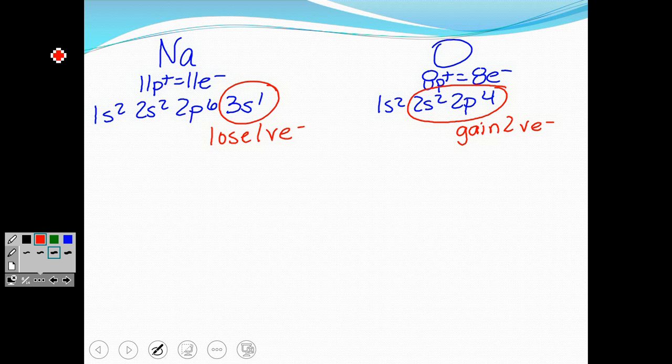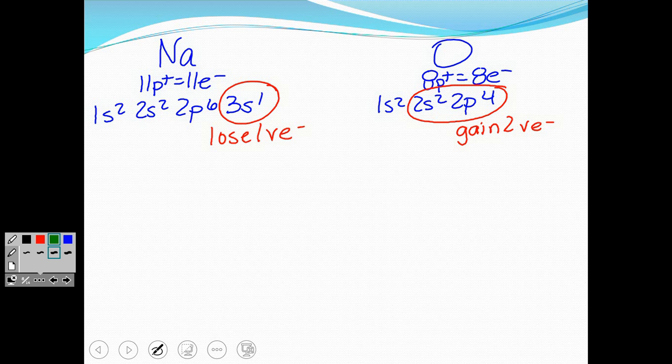So this doesn't look as neat as the last one, because on the last one, we were going to lose 1, gain 1, easy problem. Now we know this is going to lose 1, we're going to make it into its ion. This one needs to gain 2, we're going to make it into its ion. At the last step, I'll show you how it all works out, how we actually do gain and lose an equal number of electrons.